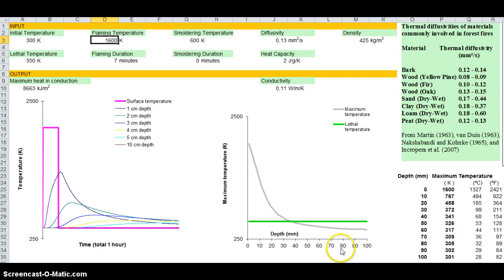And you can depict that in this other graph. So when you talk about 10 millimeters, one centimeter, you should have a value that corresponds to that maximum. And that's typically what is of interest for the effects of fire in mortality of trees, for instance. You want to know at what depth the certain critical temperature was attained. And by the cross of these two curves, this curve is the decrease of maximum temperature with depth. And this is the lethal temperature.